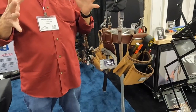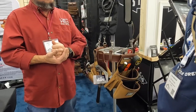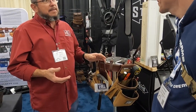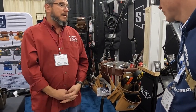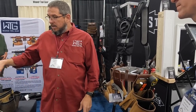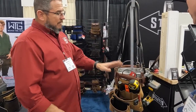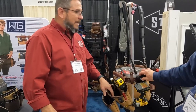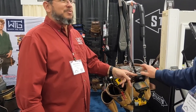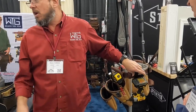We're located in Amish country in Ohio. We're a part of Weaver Leather. All of our bags are handmade in our community, in our facility there. We make a framer, a trimmer, a roofer, and an electrician bag. The electrician bag has a lot of different pockets. This is a framer bag — and that's a brand new item just being manufactured this week, so it's not even on our website yet.